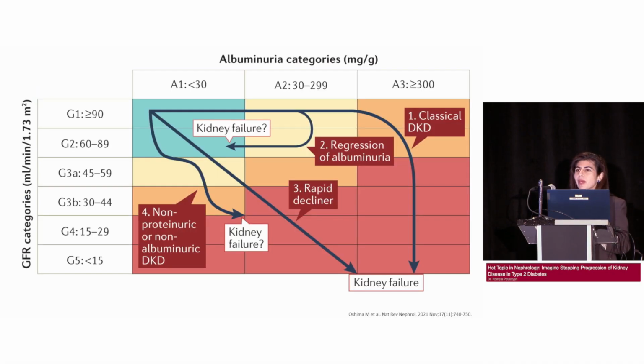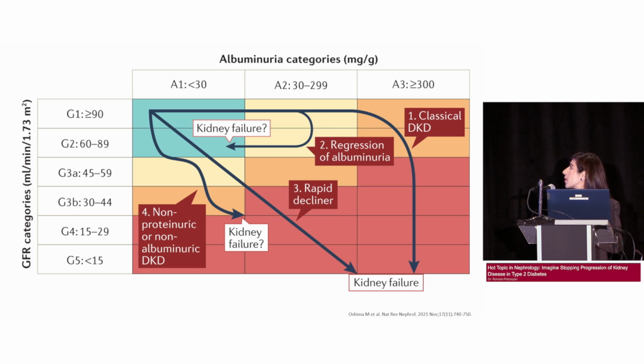So how does the heat map actually look when we're looking at this in the format of diabetic kidney disease? Well, the natural history of classic diabetic kidney disease was conceptualized during an era of observational studies where we didn't have the same glucose-lowering and blood pressure-lowering treatments. Most of the patients were treated usually with insulin.